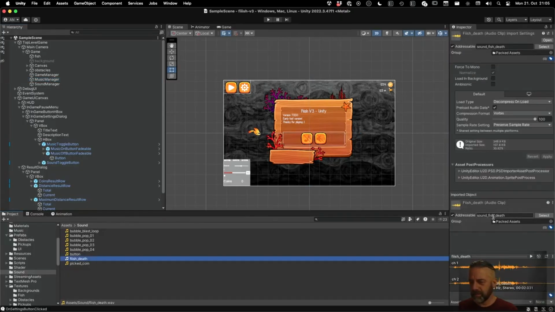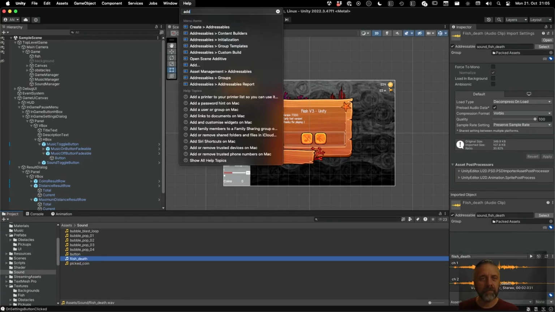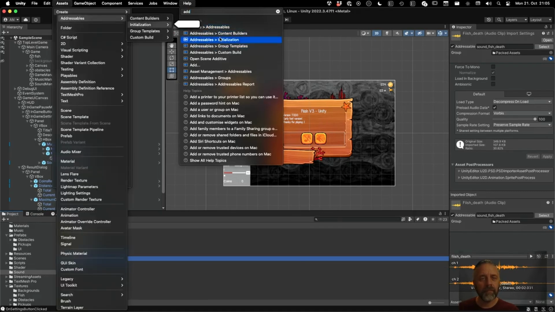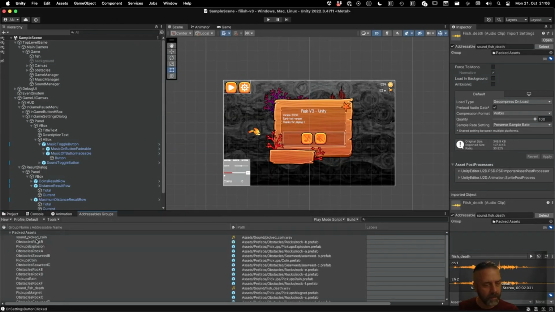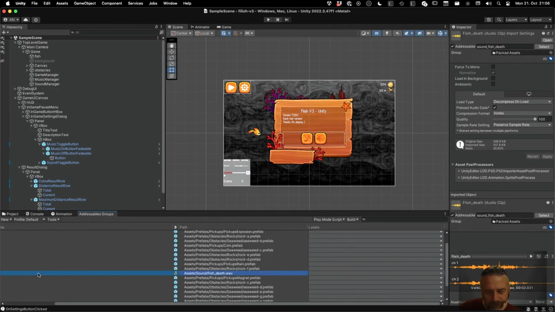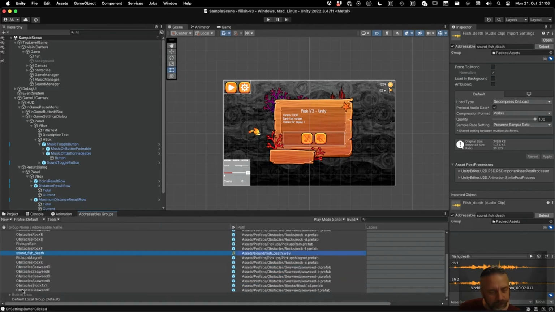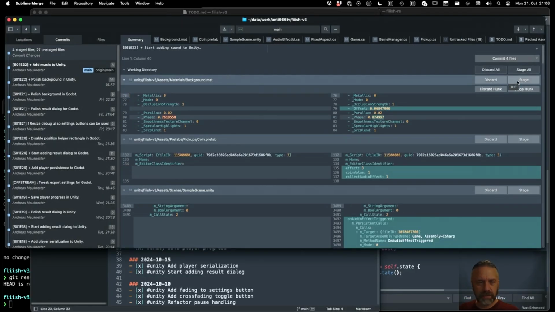Because sound fish does. Okay. Looks okay to me. Looks like a glitch here. I'm not sure why, but this is Unity, so I'm just gonna ignore it.